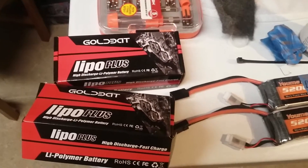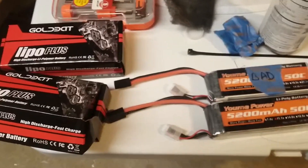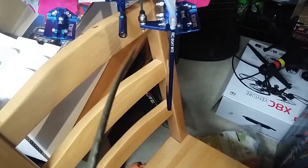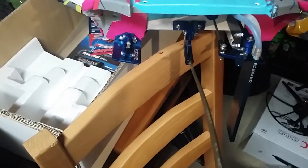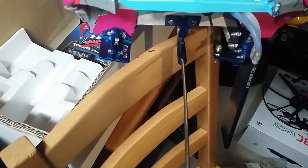Signing off for tonight, talk to y'all later — have a good one, beard out. And remember folks, make sure you always grease and lube your shaft after every single run. When you're done, put that nice Traxxas lubrication on your shaft — you want to just stick it in the hole and slide it in nice and easy.